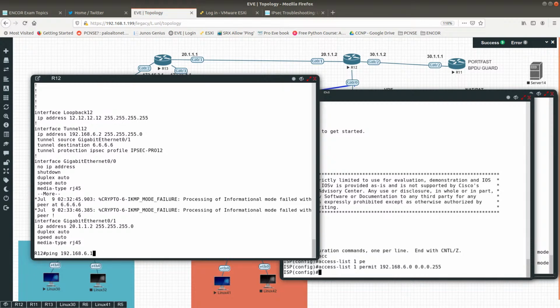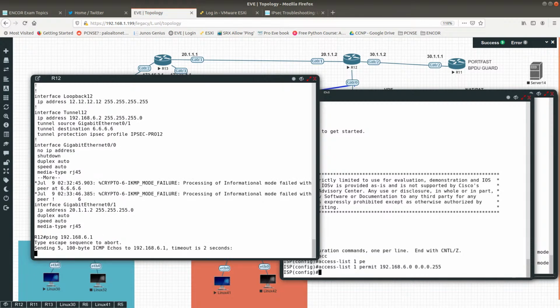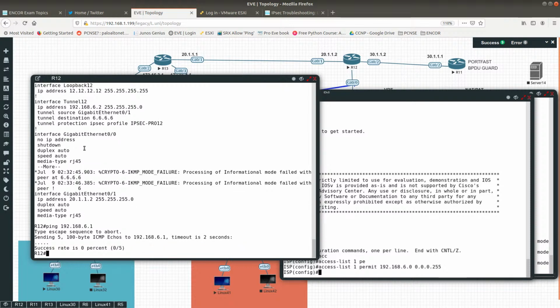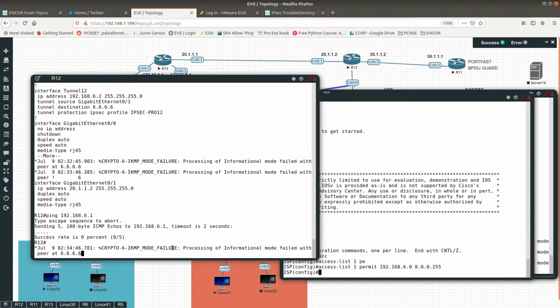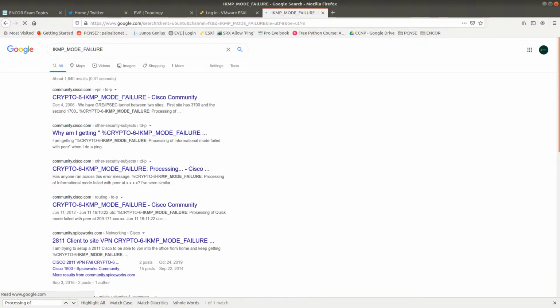What if we do this, still unable to ping? That's really odd. So I cannot get this tunnel. Failure processing of information, mode fail with peer. Let's search this one.